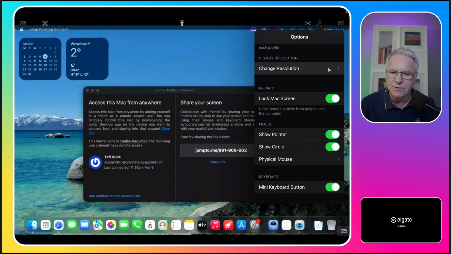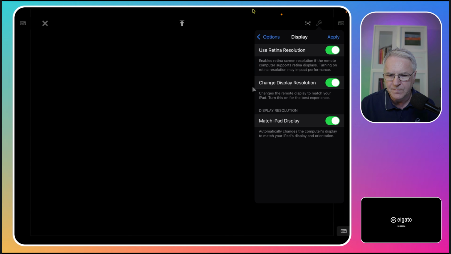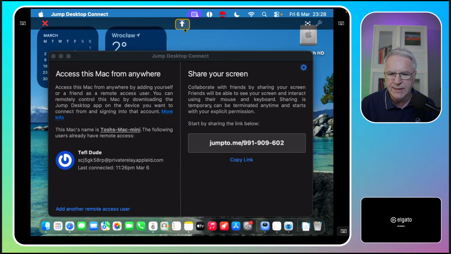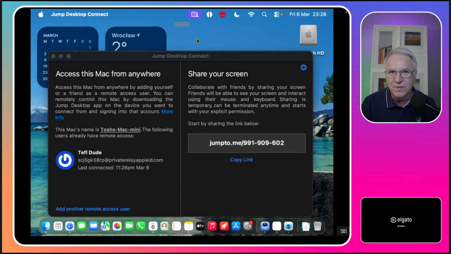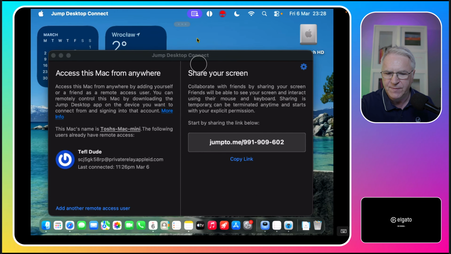Mainly you want to change the resolution. And you can see here Retina resolution is off. Watch what happens to the resolution. Click apply. And look at that. Okay, it's a bit overly large, you might say, but it is very, very crisp and very, very clean. And all we have to do now is to find some way to shrink that size to a smaller size, but we can't do it with what we've got here.